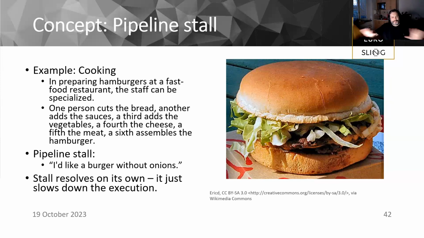So we have a perfectly working pipeline and then it stops. It resolves itself, just like you explained. The guy who is otherwise adding the onions just does not add onion, just puts it forward. But still, the longer the pipeline is, this is the problem. And thank you for actually giving me this idea. If you have a very long pipeline, the bigger the problem it is for the pipeline stall. Because in each tick of time, things move through the pipeline. And if the stall occurs somewhere at the beginning of the pipeline, there are many, many ticks before you can resolve the pipeline, and the one who has a customized burger has to wait for a long time, and everybody else has to wait for him.